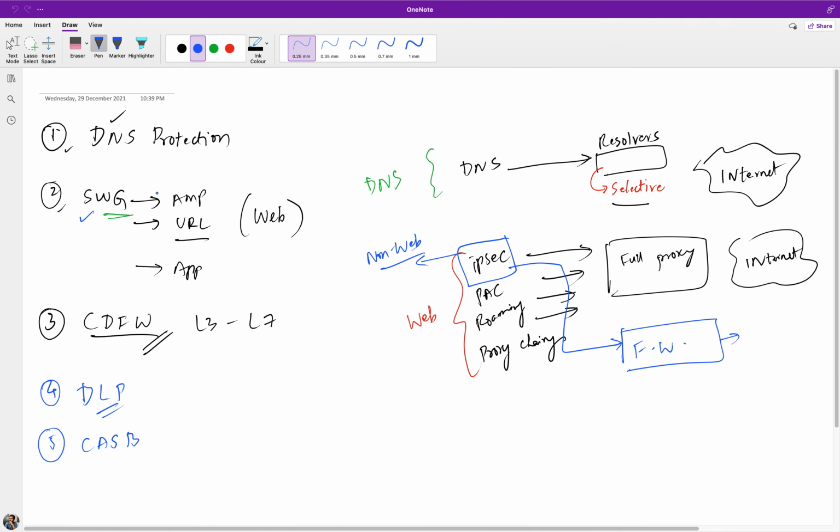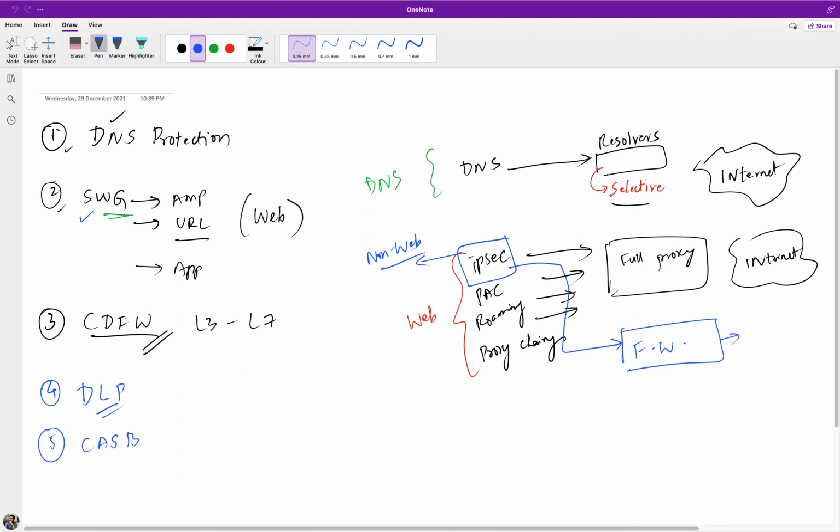We moved on to the next section, which was talking about the various use cases: the DNS use case, the proxy use case, the firewall use case, DLP, CASB, and on the right hand side we put a quick diagram about how you deploy each of these use cases and what capabilities you get, right? When it comes to DNS, Umbrella just does the resolution, obviously, and you can put the DNS policies here. And on top of that, you can also do selective proxy, right?